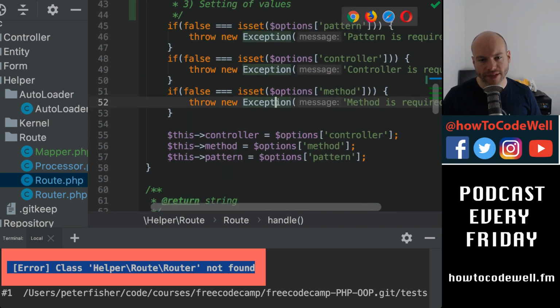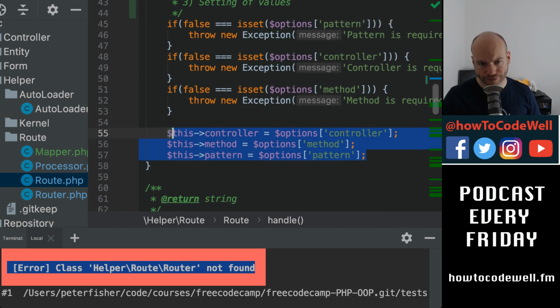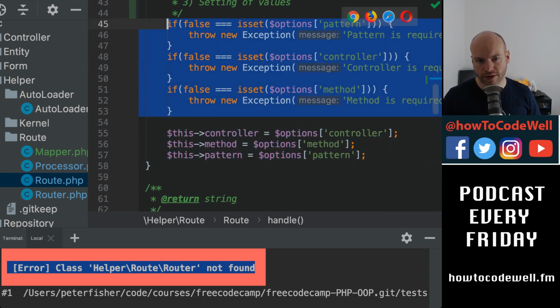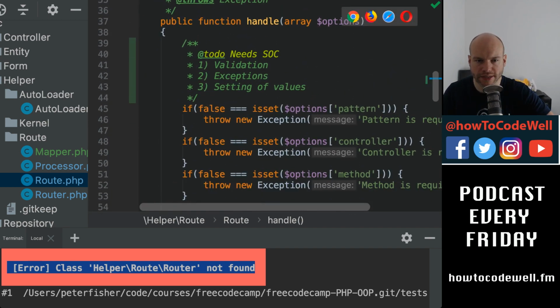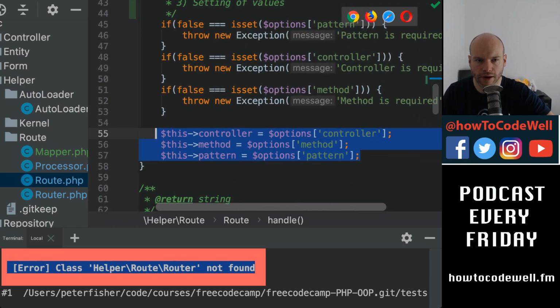Then here we have the setting of those. So after that's done a check, then we can do a set. The reason being, the good thing about decoupling the checking and the setting and the validation and so forth is that you can reuse those in different things. And it just makes this a little bit easier to work through.